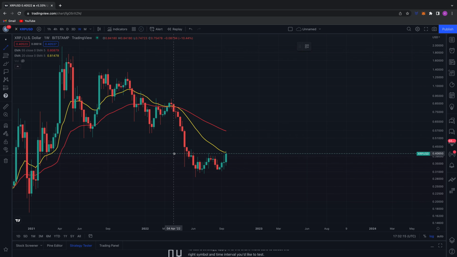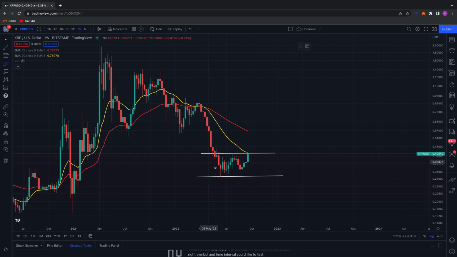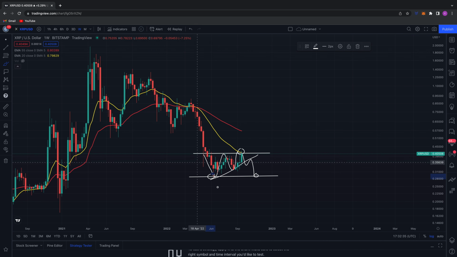Right now, what you could also say is that XRP is basically stuck between support and resistance. A lot of projects are doing something very similar right now, where they're just coiling up. They've got higher lows, which is bullish structure, but it's not to say that at this point here at the 20 you couldn't get rejected and come back and retest the previous lows back in June. It's a big possibility, and we could be forming up. This was one bottom here, and you're coming down, you're going to create another bottom. You could go sideways, and this could range for a little while, depending on the state of many factors.